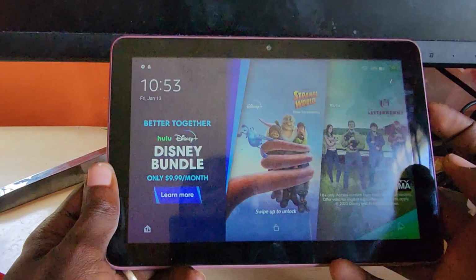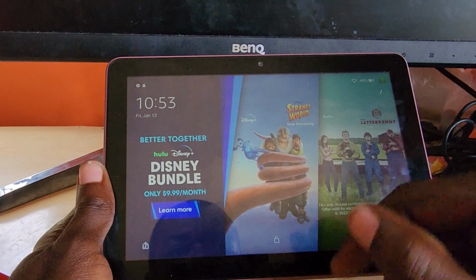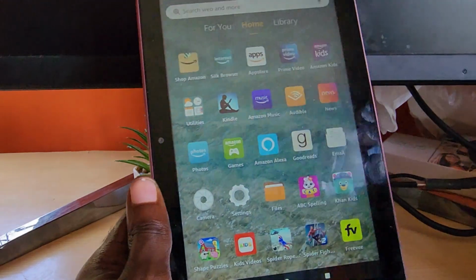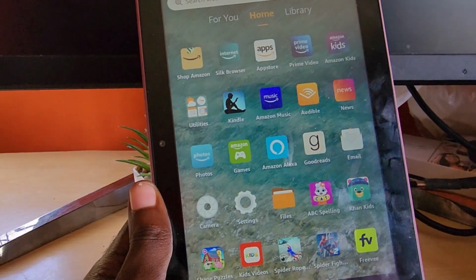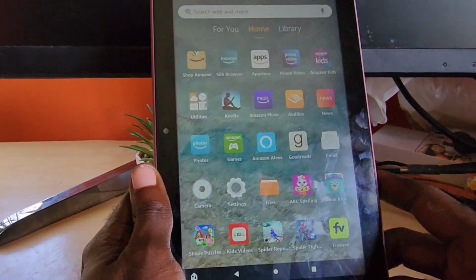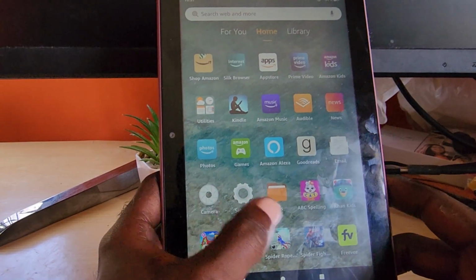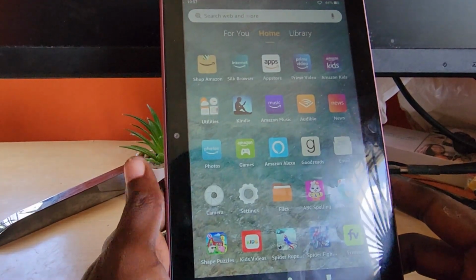As you can see here, we have powered up this one. You can see some of the promotions here, movies and so on from Disney. Alright, so guys, of course it's booting up, and as you can see here, it's up. And of course you can see the interface of this particular device. If you are familiar with Amazon products, this is the run through of the HD 8. So you can see these are the apps, and this is basically a hybrid version of Android, or of course Amazon's version of Android.